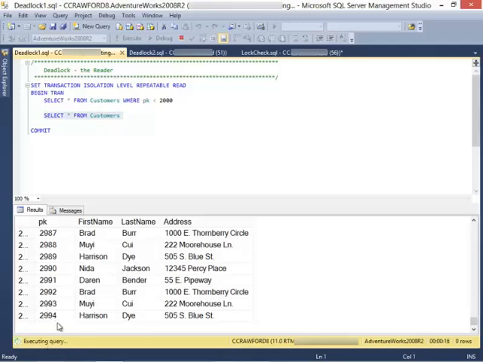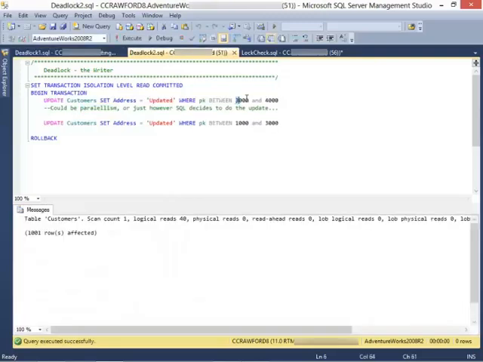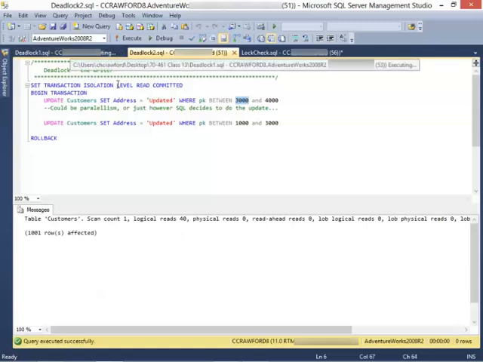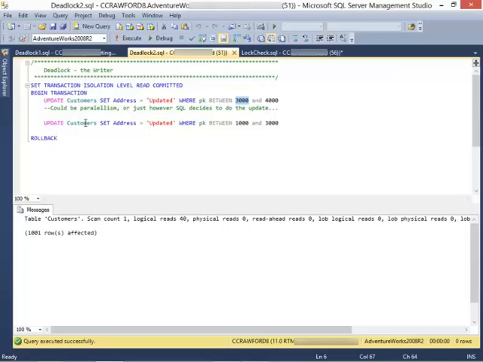The reason it stopped here is because at this point it got to the page where there are some exclusive locks and it can't convert the lock. It's waiting to get a lock on that row 3000. But that row 3000 has an exclusive lock on it, and so it's waiting for this one to finish. And right now it's running fine. It just assumes that eventually this transaction will commit or roll back. Either way is fine, and then it'll be able to continue its select.